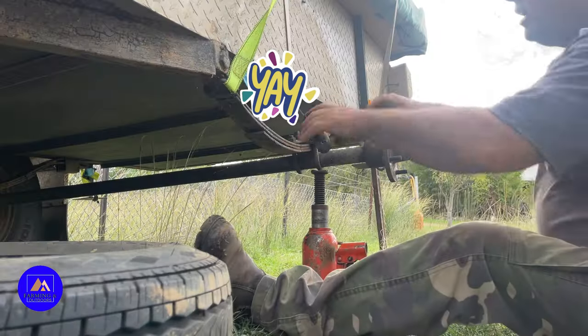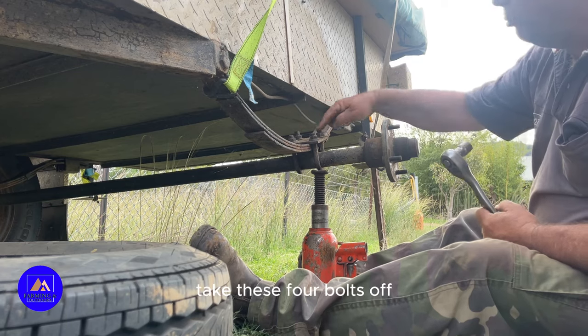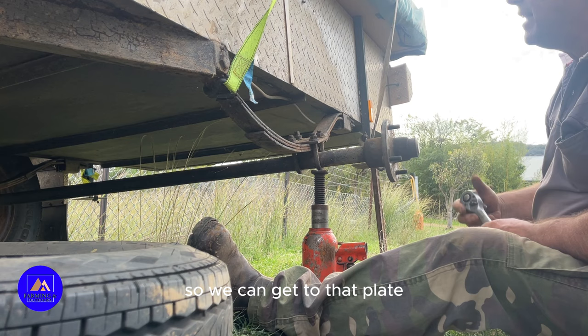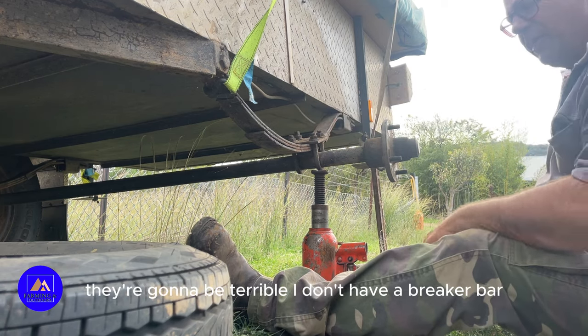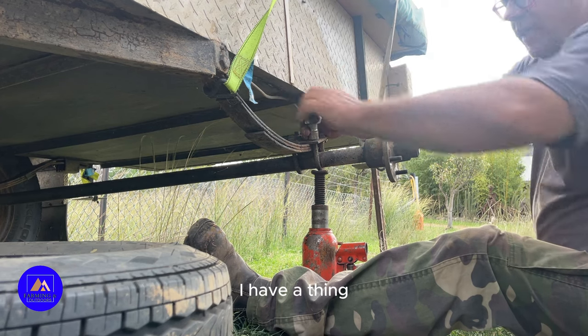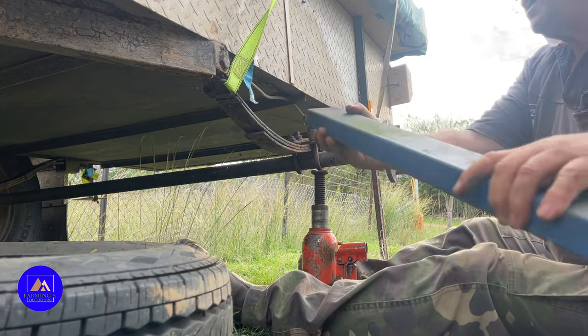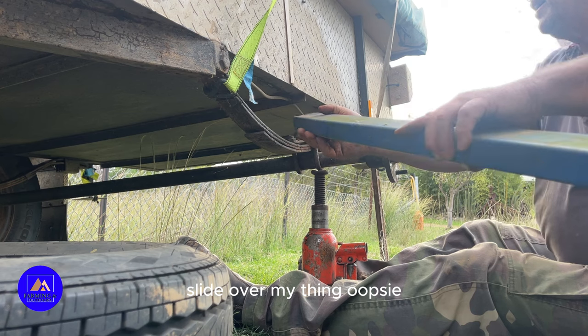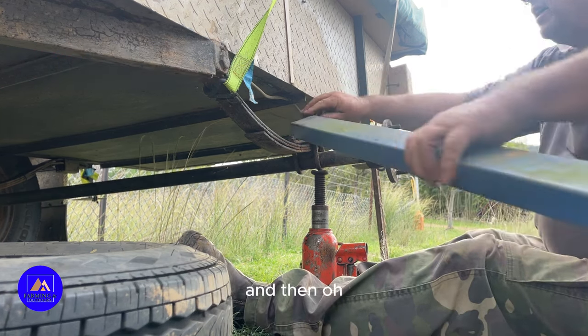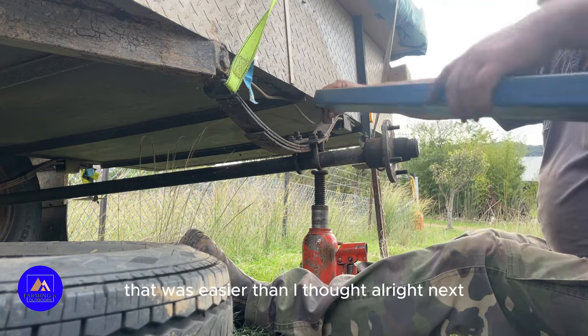To take these four bolts off, which is holding on the U-shackles, so we can get to that plate. Looking at these, they're going to be terrible. I don't have a breaker bar. I have a thing to slide over my thing. Oopsie. Backwards. And then, oh, that was easier than I thought.